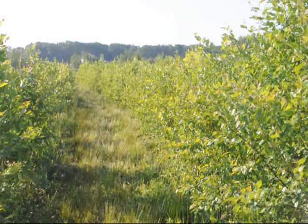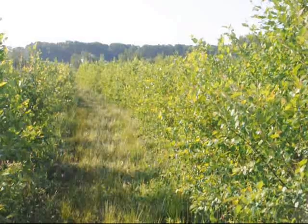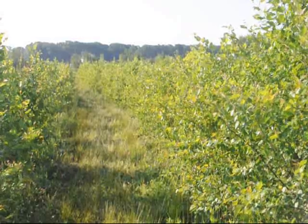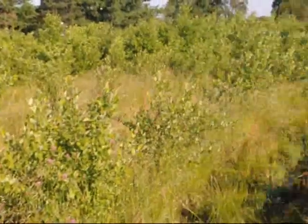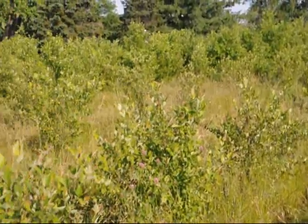River birch trees thrive in many locations. They can thrive in wetter areas. However, they're not a tree for a swamp. As soon as the soils get a little bit too wet and stay water-sogged and water-saturated for long periods of time, the trees do struggle, as in this section right here where you can see the trees are faltering.